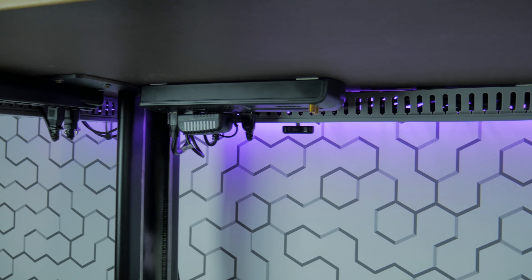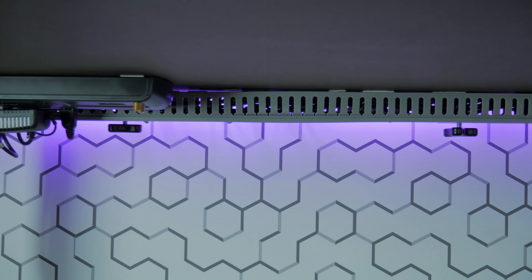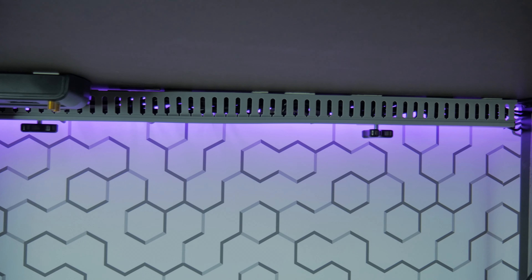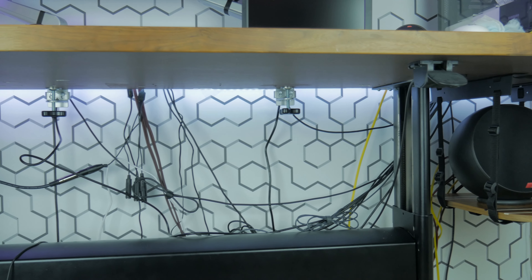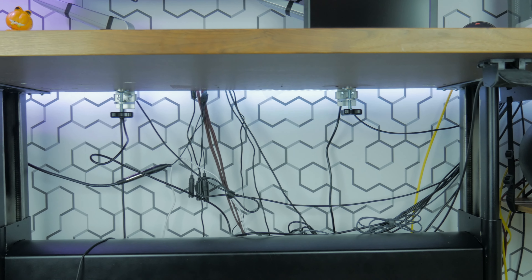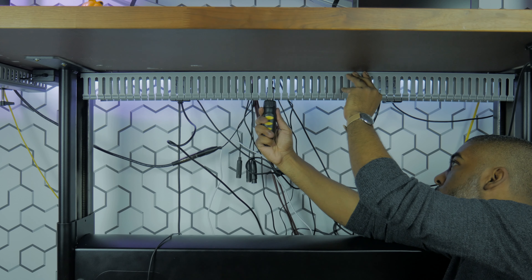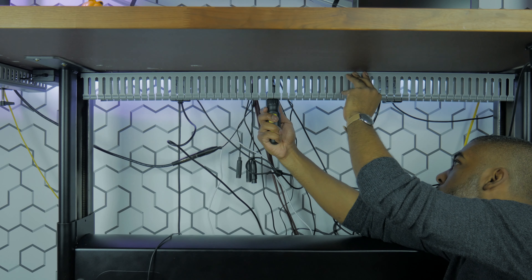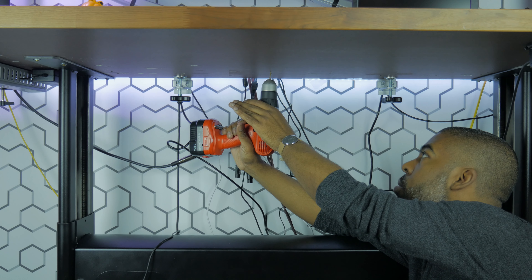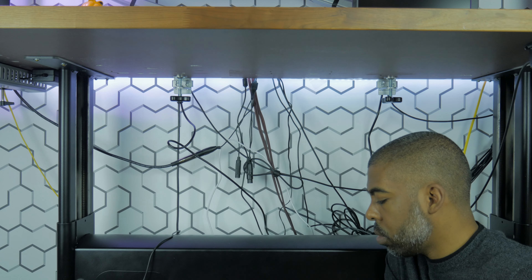As I mentioned earlier, originally I used the StarTech 2x2 cable raceway which I attached to the underside of the desk using 3M double-sided tape. Being that this time around I'm going to be increasing the load of the raceway with 14-gauge speaker wire, I chose to screw the raceway to the underside of the desk for added security and peace of mind. Screwing the raceway down is a fairly straightforward process; however, I'd recommend drilling some pilot holes first, as this will make screwing down the raceway a whole lot easier.